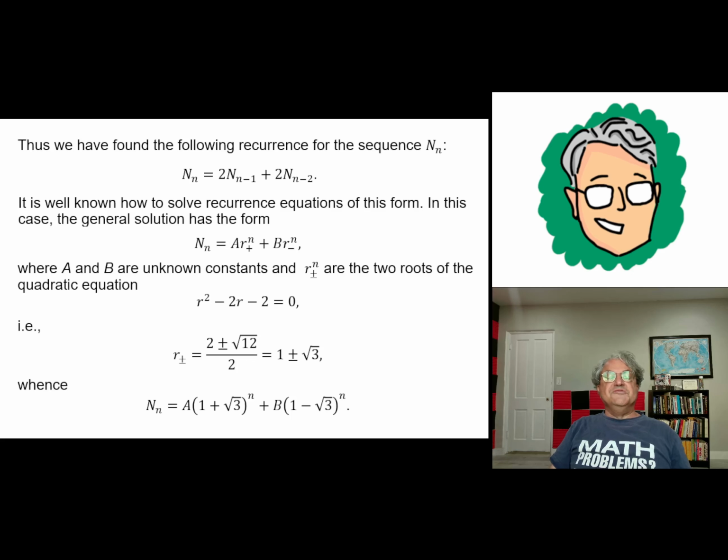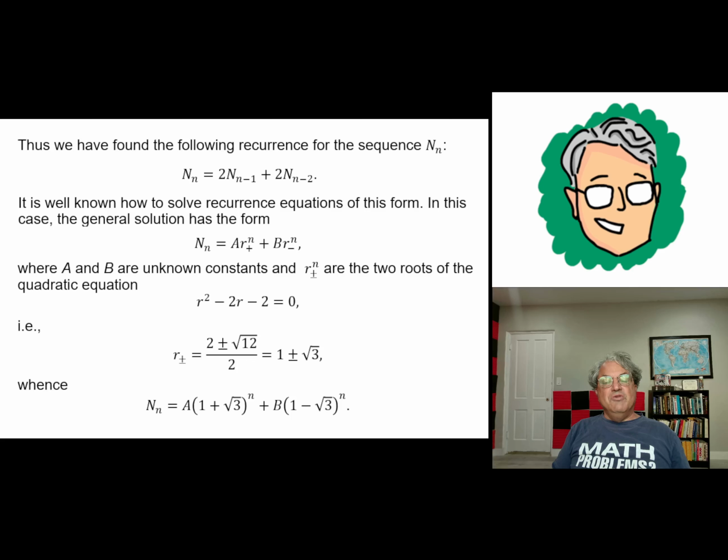You can just check that this is true. I mean, by plugging in the numbers, you can see that this works, because if you had N sub n was powers of r, then you would just see that this recurrence requires this equation to hold. And you can solve for the r's because this is a quadratic equation. We can just plug in the quadratic formula.